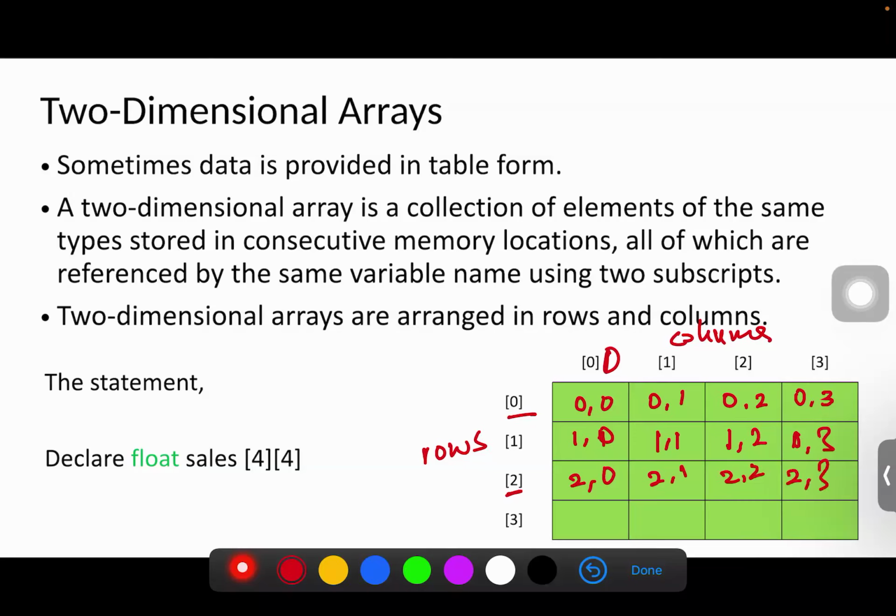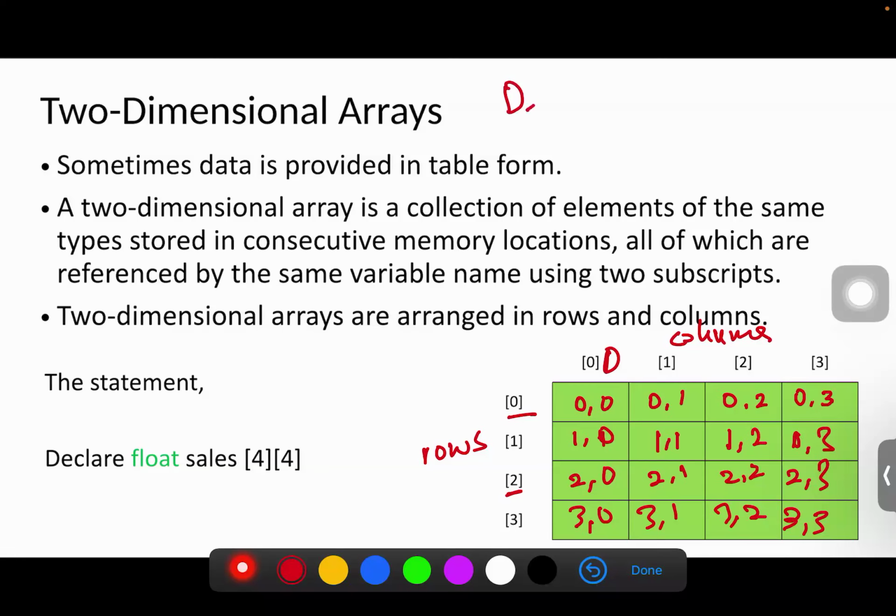Then over here, we are on row 3, column 0, row 3, column 1, row 3, column 2, row 3, column 3. Okay, so we find the position using the intersection of the row and the column of a particular two-dimensional array. How do we even create a two-dimensional array?